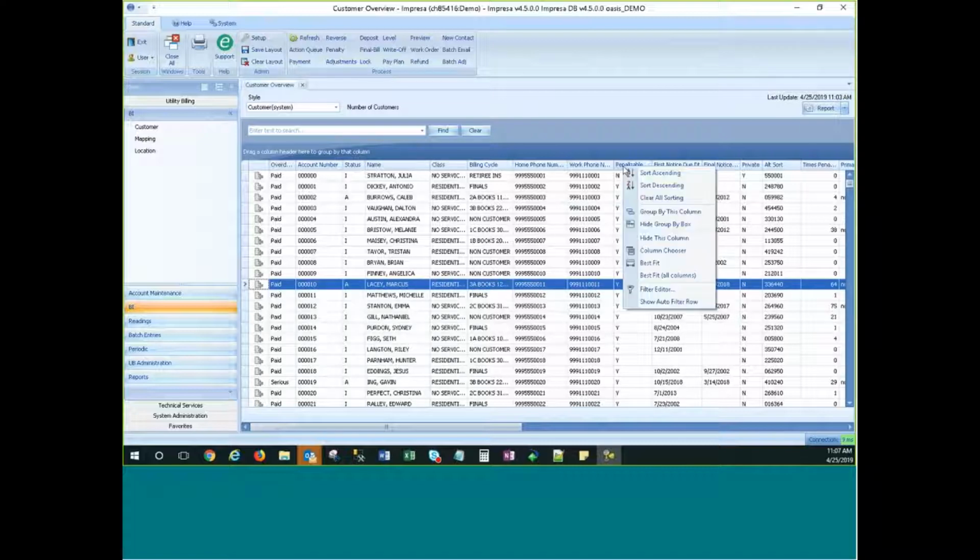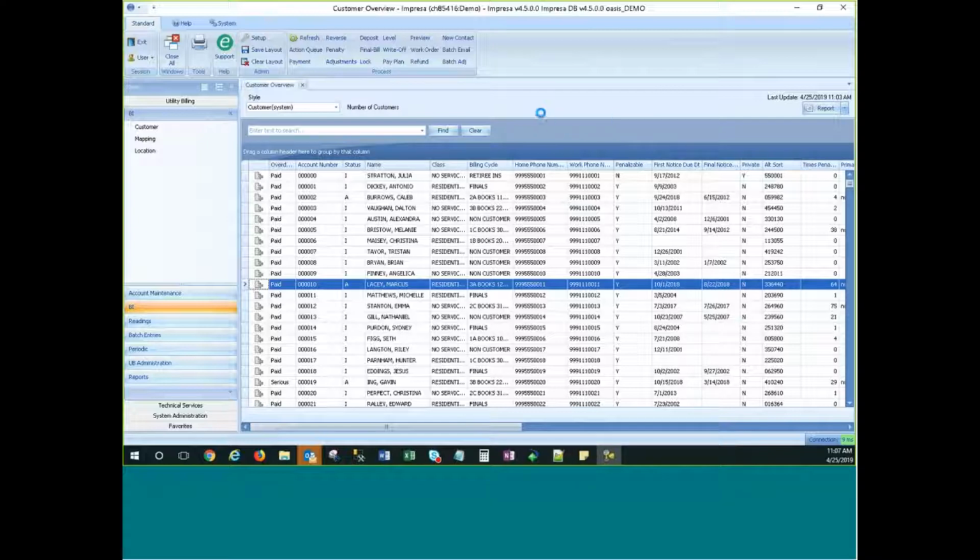So when I right click on the column heading again, I get the same menu. We can change the width of each of these columns. If I say best fit, it'll be for this one column that I have selected. Best fit all columns. If I click that, it's going to take a second, but it's going to reorganize all of these columns in the same way that it would happen in Excel when you highlight everything and double click a divider in the column heading. This will take just a second to complete.